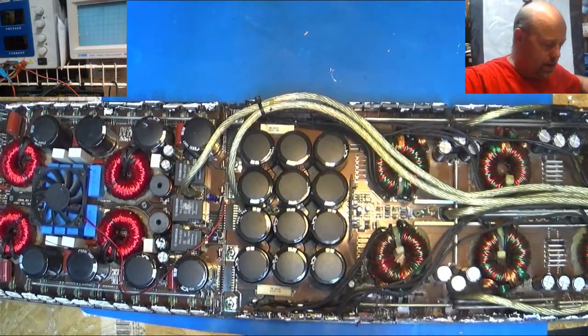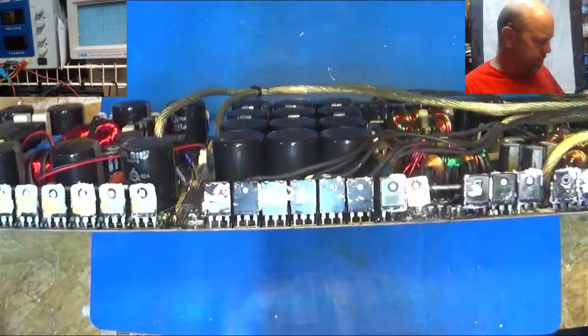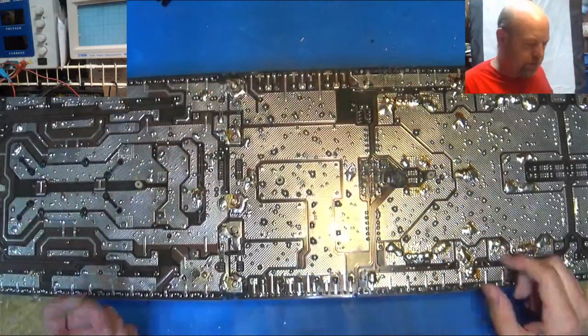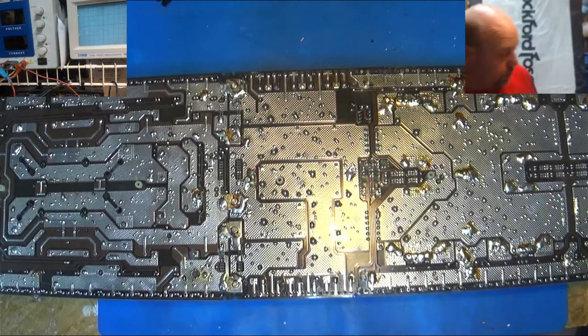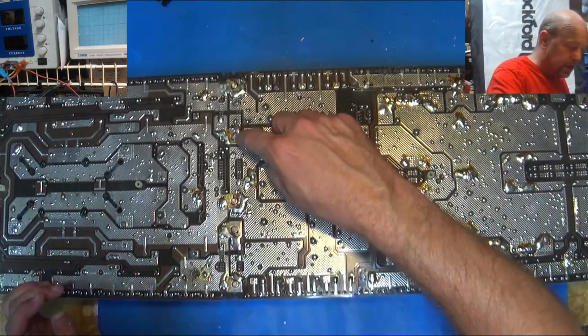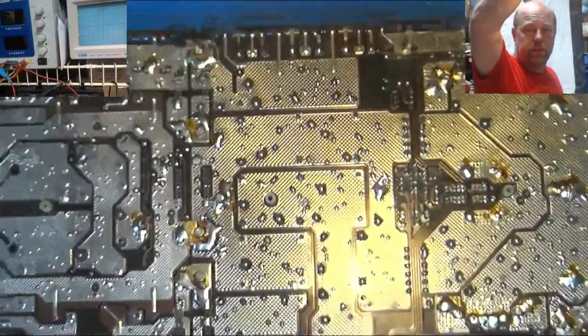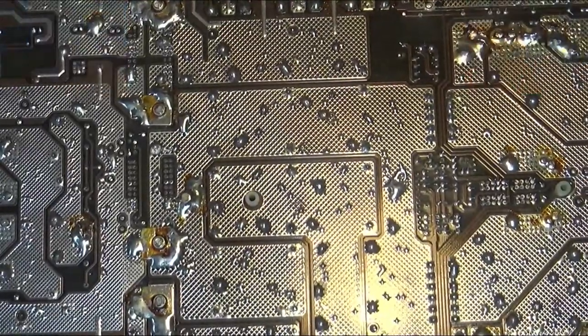All right, let's carefully look. Oh, there are parts of more FETs falling out that are blown up. So we want to look at the bottom of this board. Yes, they did solder this together. Let's see if I can zoom in a bit. Let's just go to the full overhead view.